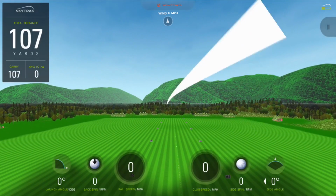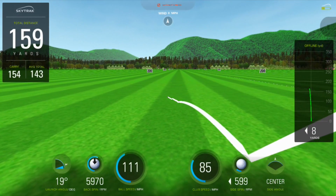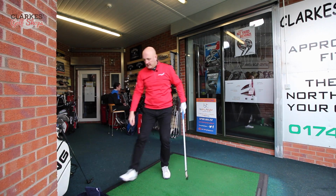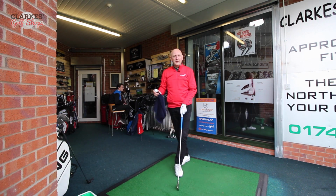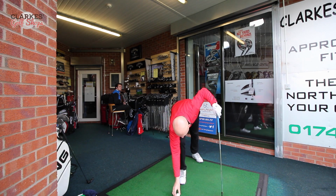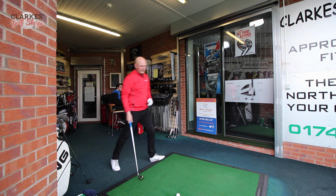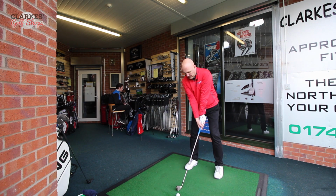Much more like it. Great, powerful fire off the face. Felt superb. I don't know, 159. I'll throw up my stats at the end as a comparison for you. My 7 iron we're testing against today is my Mizuno MP5, and I think I average just over the 160 mark. So that's what I'd be looking for in terms of distance, a comparable distance at least. Let's try another one.